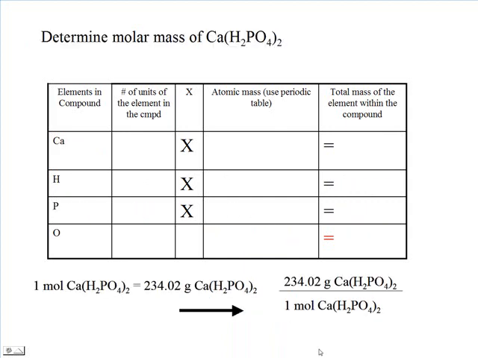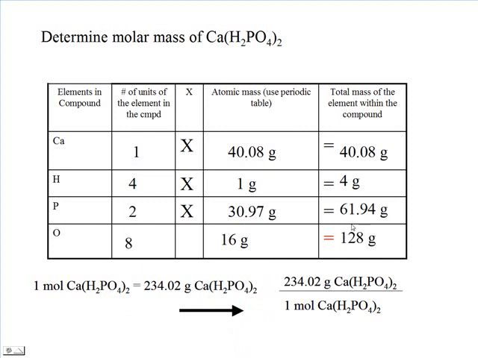Let's determine the molar mass of calcium dihydrogen phosphate. Again, determine how many of each of these elements reside in here. These parentheses only involve the elements within here. So I only have 1 calcium and I have 4 hydrogens. Remember, 2 times 2. That means then I will have 2 phosphoruses, 2 times 1, and oxygens I will have 8. Multiply again each of those by their atomic masses off the periodic table. When you add that up, this is the total for the molar mass of this compound.